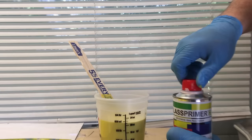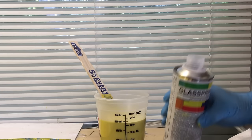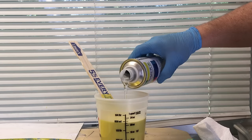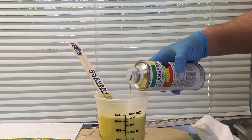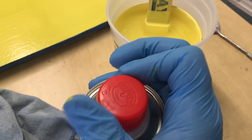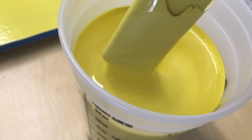We're going to add the catalyst. Catalyst doesn't have much odor to it, but it is clear and thick and gloopy. I mean, it's a catalyst. It actually makes this stuff turn into solidified plastic. It's a little difficult to measure because it goes in so slowly. It takes a moment to even out on the top of the paint jar here. So our catalyst, you can see here, the catalyst is clear. There, now the stuff needs mixed up really good.